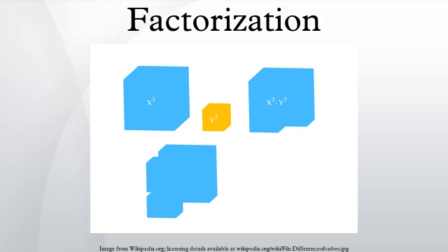Recognizable patterns. Difference of two squares. A common type of algebraic factoring is called the difference of two squares. It is the application of the formula to any two terms, whether or not they are perfect squares. This basic form is often used with more complicated expressions that may not at first look like the difference of two squares. For example, some difference of two cubes.